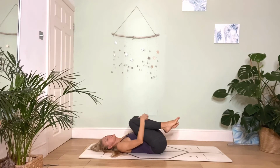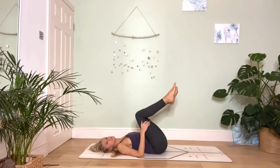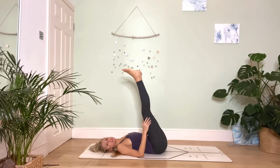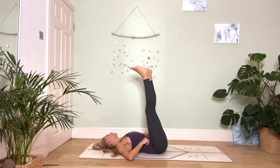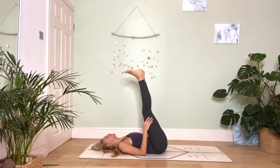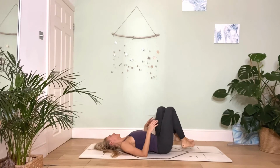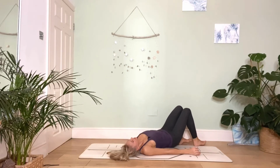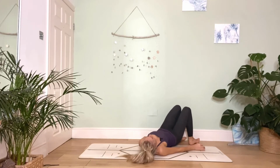And then inversion. I suggest making the inversion really easy. You can go for a headstand. I'm not gonna oppose to that. Or you can go for a shoulder stand. But I suggest for the release, for the full moon practice, you just place the legs up the wall, and we are gonna take few breaths in and out there. So shuffle yourself as I'm shuffling here.